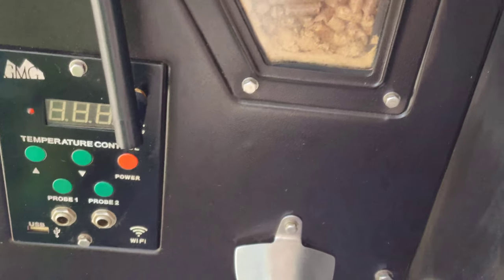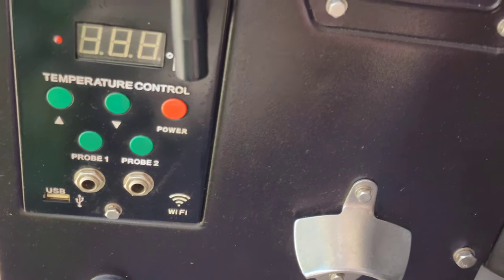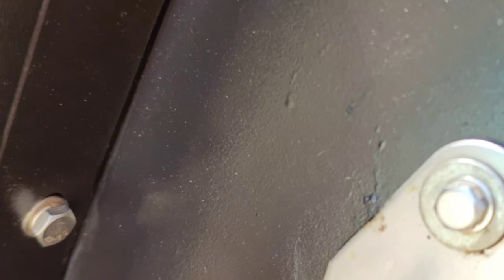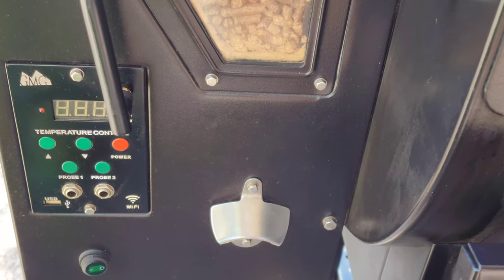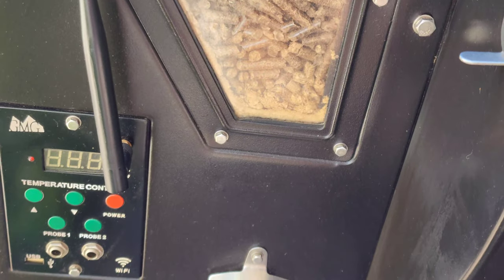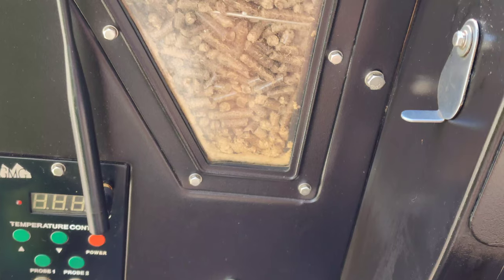You got two probes that are available for you right here, which makes it really handy when it comes to keeping the temps on your meat consistent. You're able to feed those in right here through this keyhole, and they got a spot for you, top and bottom, where you can get right in there, real easy, real clean. It just makes it real easy when you're cooking more than one meat, or if you just want to really make sure that you dial something in. Being able to have everything directly here at the dial is great.